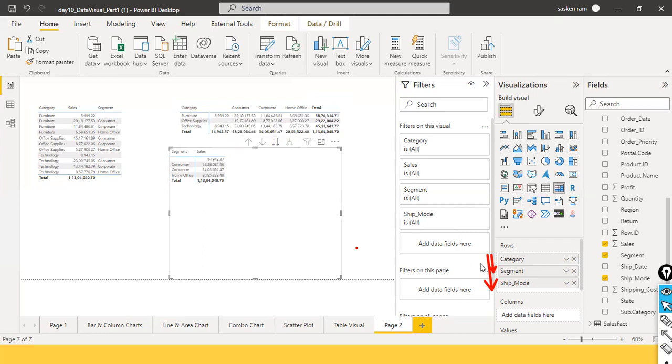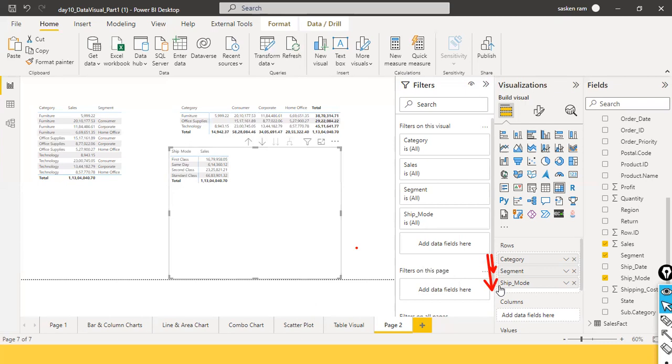And if I want to traverse from segment to ship mode, I don't want to see the segment level, I just want to see the shipment mode alone. Look here, there are 4 types of ship mode, and in total, first class, we generate this much revenue. It gives me an idea of the sales performance in each level alone by ignoring the previous level. You can use this icon.